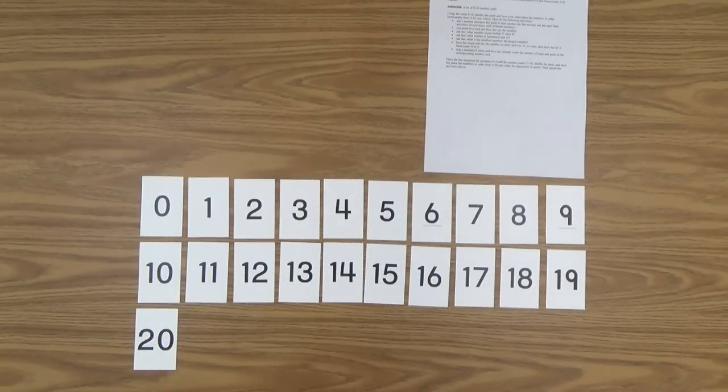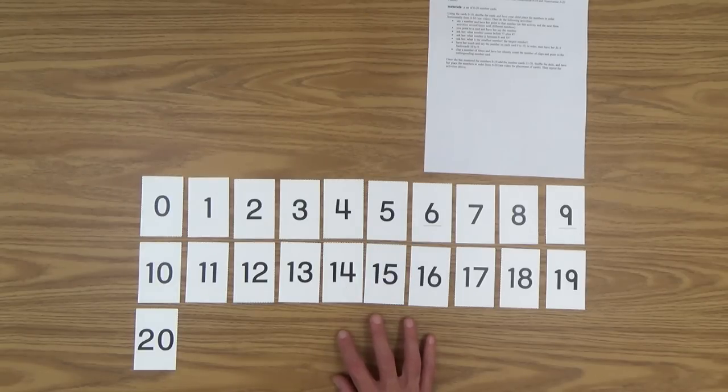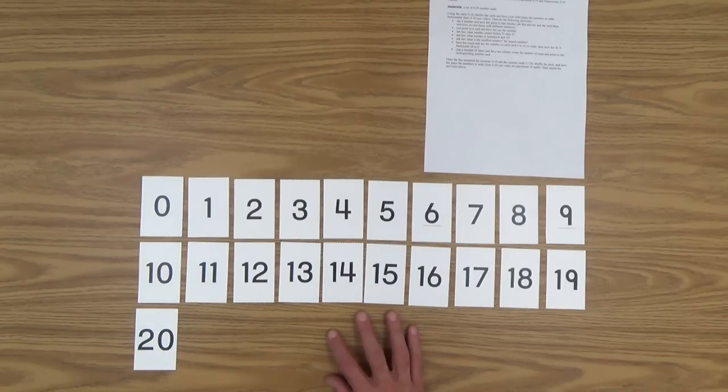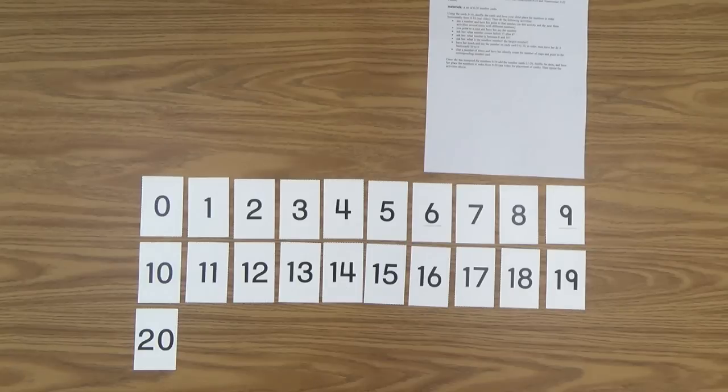And welcome to part two of lesson 15. And in this lesson, we're working on recognizing the numbers zero to 20. Okay, as you can see, things have changed here. I'm now working with number cards, and I have them in a very different kind of array. And I had to do that so I didn't waste a lot of time putting them like this. But really, where you want to start is you want to take your entire number deck, and you and your child can try to lay it out on a table or the floor from zero to 20 in order.